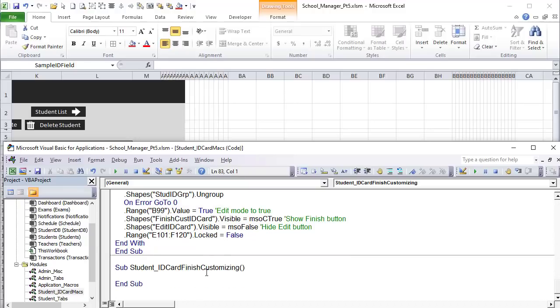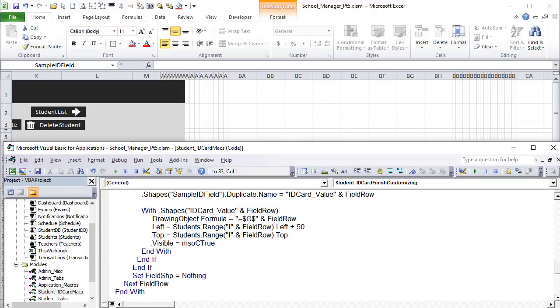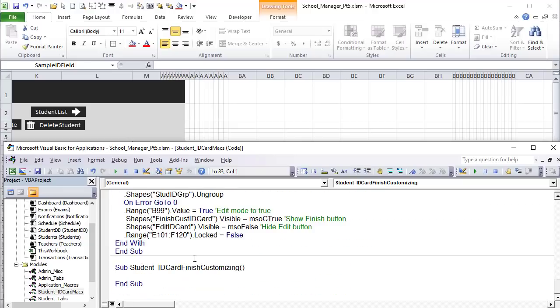What I want to do is dimension the shape. Let me make sure that I've got some shapes. I think that's sufficient. I'm going to dimension the shape group as a variant, because we're going to need to group these shapes. And I also want to dimension the shape array, since we're going to need to group all those shapes' names into an array, so shape array as a string.